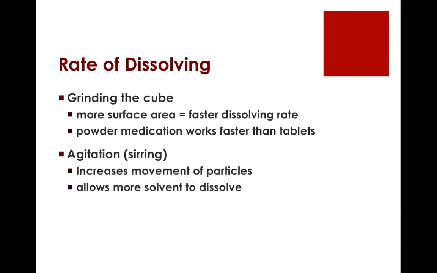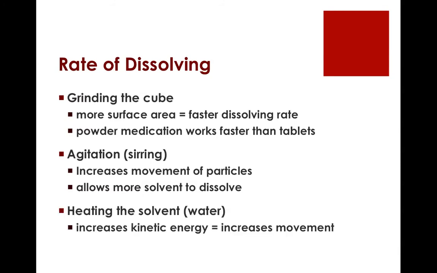Well, you probably then with your stirring rod are going to also stir it. That should say stirring, not stirring. Okay, and so again, what is that doing? That is increasing the movement of the particles in the liquid. They're moving faster because I'm stirring it. And that allows more solvent to dissolve, because again, you're letting more molecules attack those crystals.